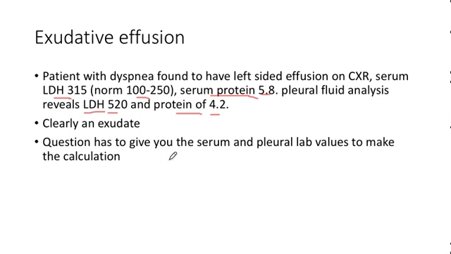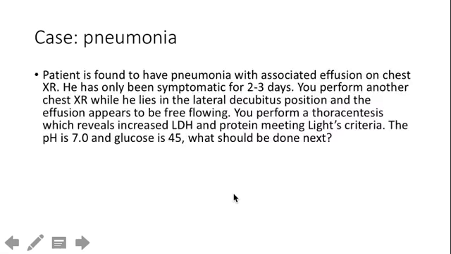And again, I'm just showing you how this could be phrased in a question, how the values are going to look to you. And if you're doing UWorld or the MedSAP question book, you're going to see plenty of questions with pleural effusion applying Light's criteria. So now we'll do a case here with a pneumonia and obviously a parapneumonic effusion, which is going to be probably the most common thing you're going to encounter with effusions on the shelf.